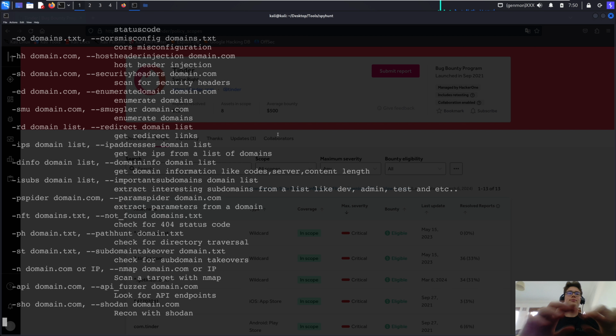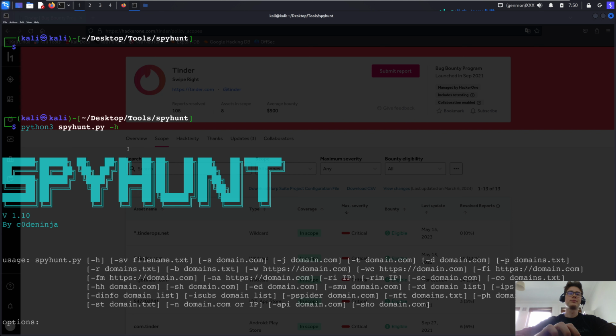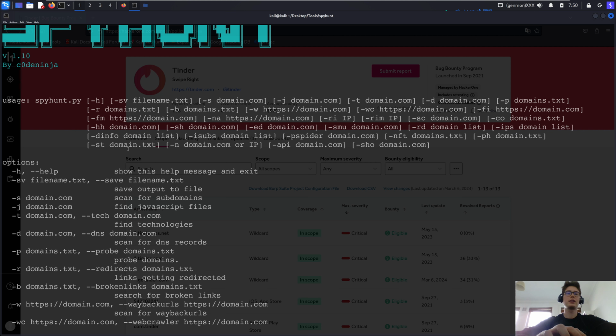It's a domain tool for finding subdomains, and it's really quite good. It pops them all out to a text file if you use the -s option with the domain you want to scan for subdomains.